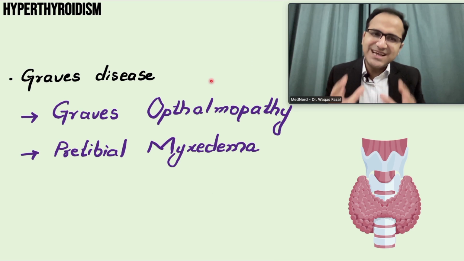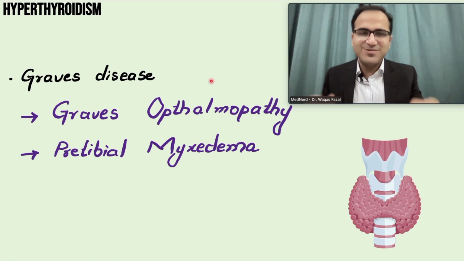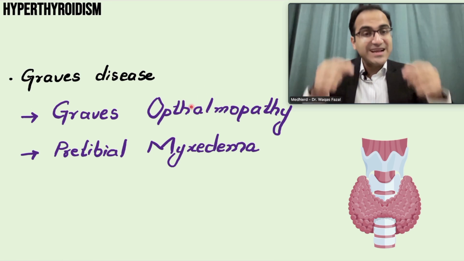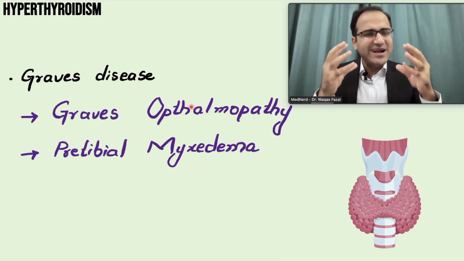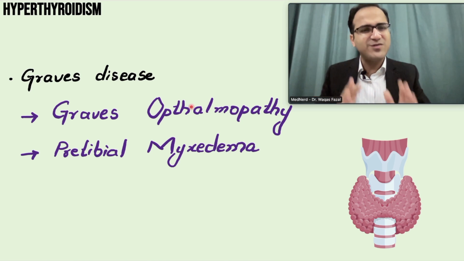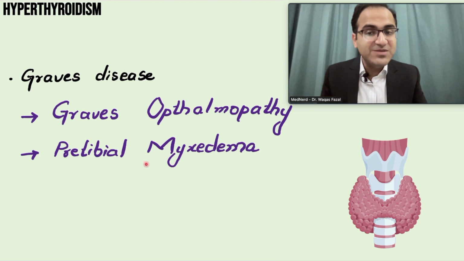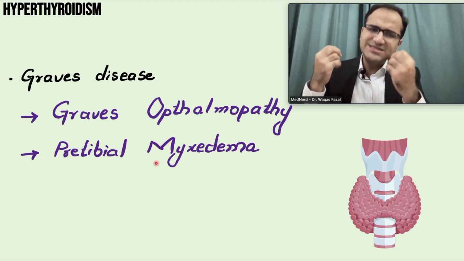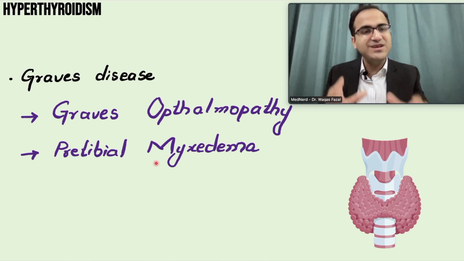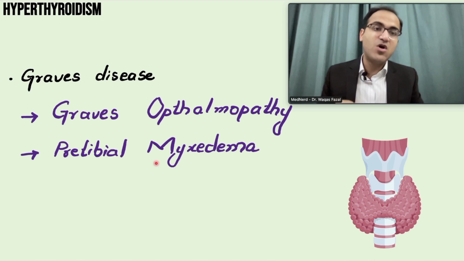Now, there are certain signs. If these signs are present, then the cause of hyperthyroidism is most likely Graves' disease. If you see ophthalmopathy, signs like lid retraction, lid lag, the cause of hyperthyroidism is Graves' disease. If you see pretibial myxedema, it's very likely that it is due to Graves' disease. So Graves' disease causes ophthalmopathy and pretibial myxedema, while the other causes of hyperthyroidism do not cause ophthalmopathy.